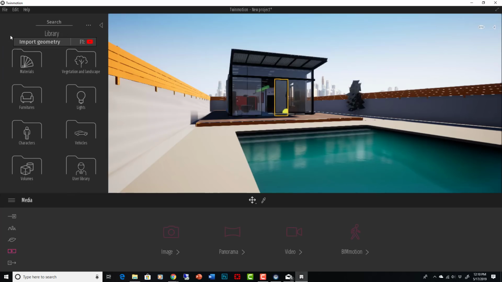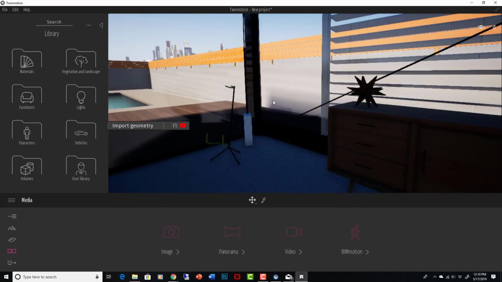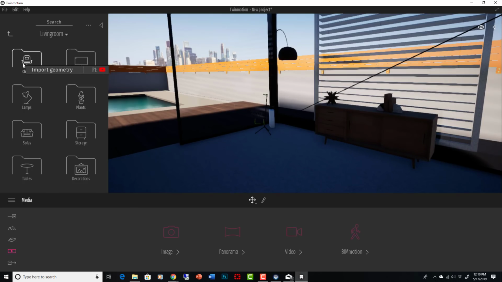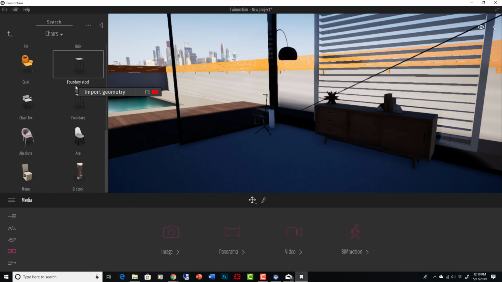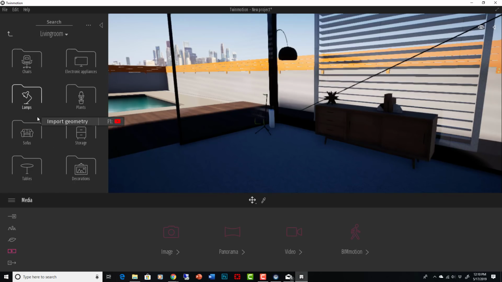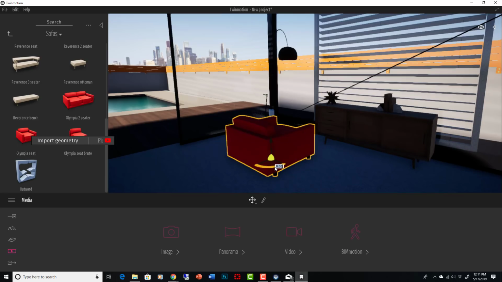So we're in materials. If we go back, we can go to vegetation and landscape, lights, furniture. So the fact that I deleted that one furniture is fine because I can add some from a library. So let's say furniture, home, living room, chairs. We'll find some funky lounge chair to pop in here. These ones are all boring, or just not the right kind of chairs. Get more like a lounge chair. That's a real beauty there.